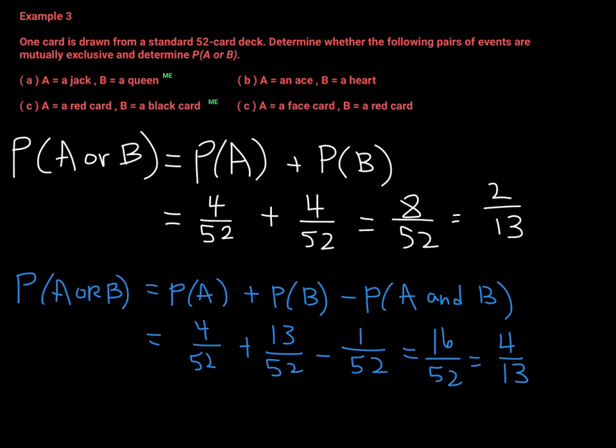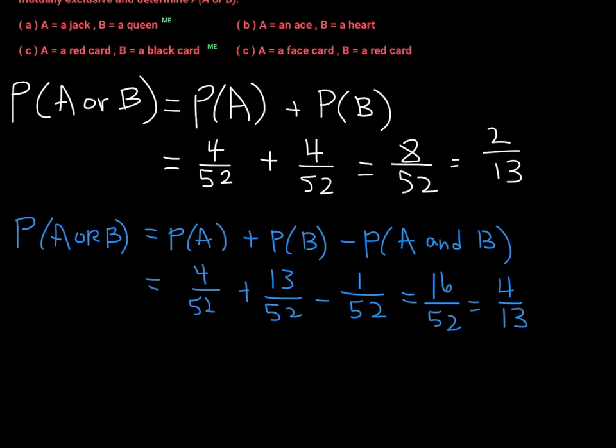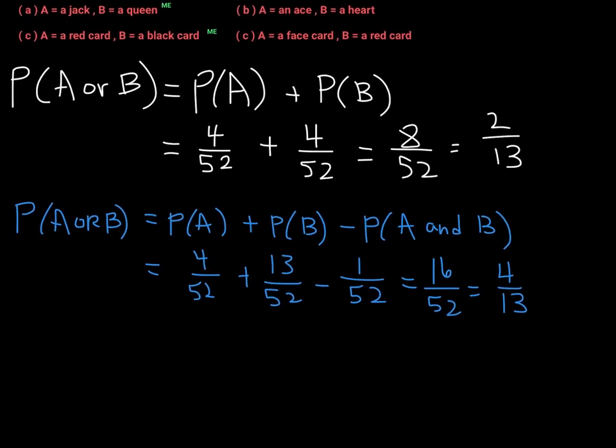Cool. Let's go for the third one, folks. The probability of us getting a red card or a black card. Now, these are mutually exclusive, so then we have that simpler formula for the addition formula here. I'm going to move this up if I can. All right, here we go. This is the third one. The probability of A or B, these are mutually exclusive, so it will be simply P of A plus P of B.